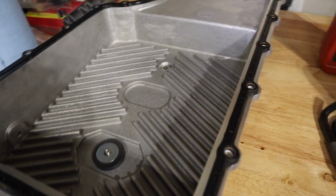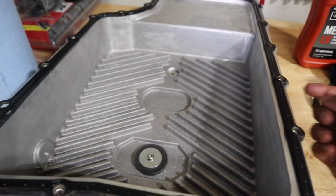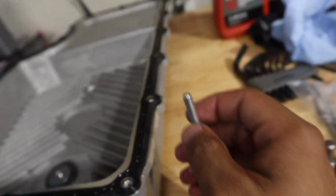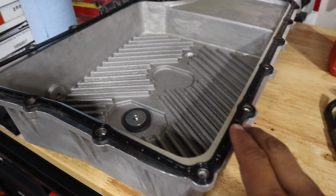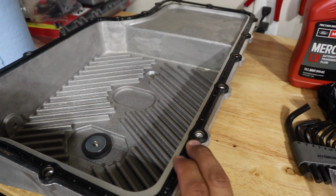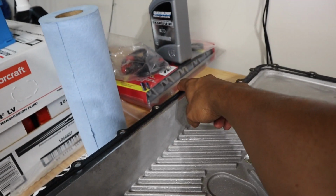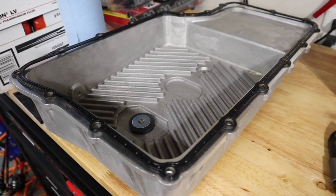As I lift it onto the transmission, I'm going to go ahead and have about 2 bolts ready to go on each side. Biggest thing for this step is actually tightening up these Allen bolts. Yeah, I'm just going to have a few ready just to hold it on the transmission. I'm going to go ahead and hand tighten all of these Allen bolts into the transmission pan to ensure that I'm not stripping any bolts. As I tighten these up, it's going to be in a crisscross pattern, so maybe something like this, over here, just like you're installing lug nuts, securing lug nuts on your wheels.